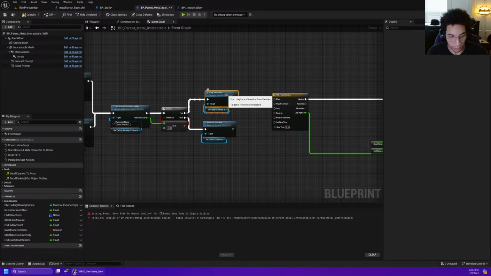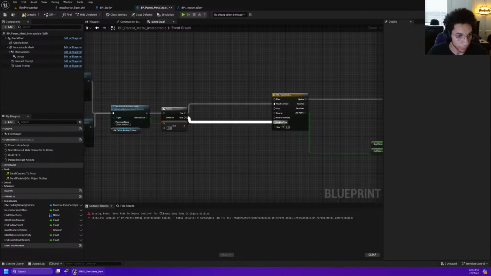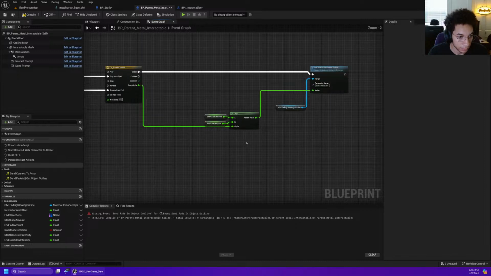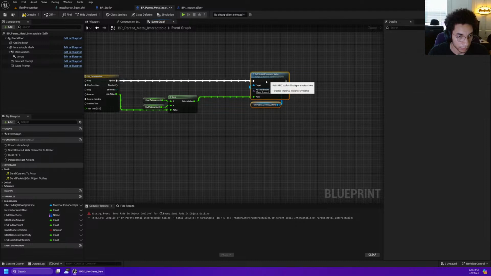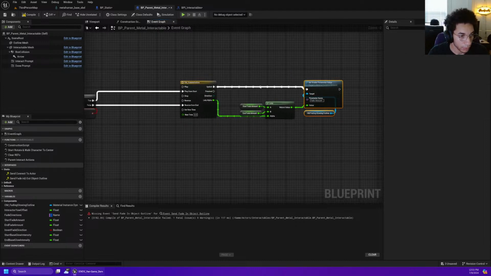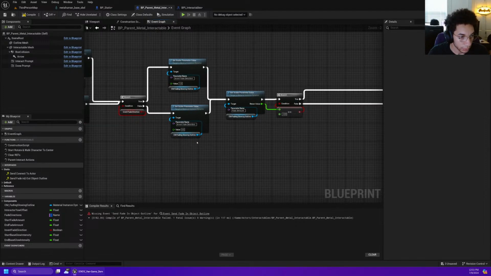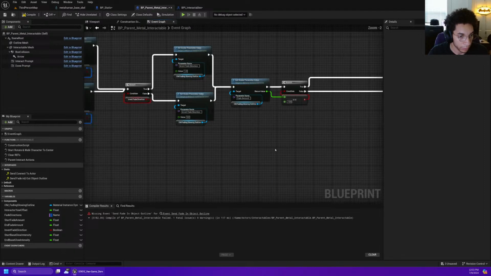And then instead of having these here, I could just do this. False, reverse from end. Now we don't need to make references to the event graph because it's already in here. So this should work pretty much flawlessly right now.